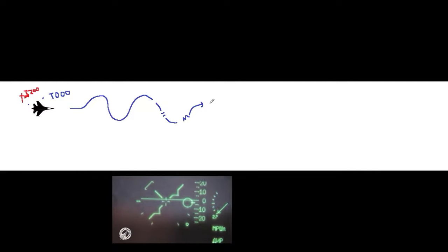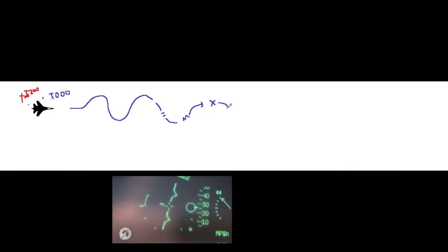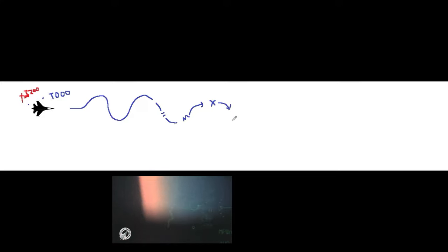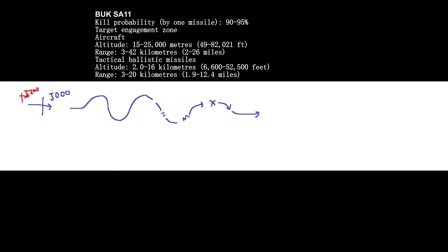The missile is going to break off. They're going to stall out because they're pulling up too hard. The Wizzo, who is the second person in the cockpit, is going to say, bring your nose down, regain speed, and head on target. The missile, from what we can see, it's large, it's white.